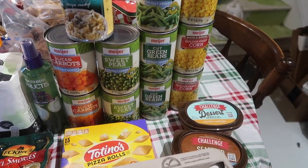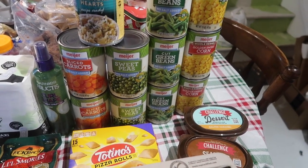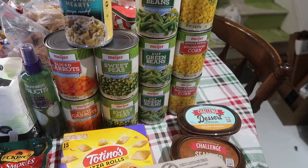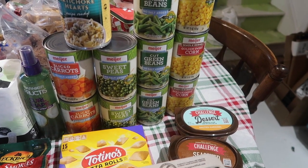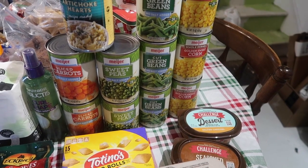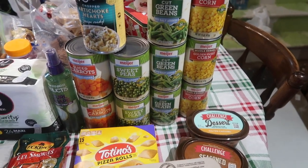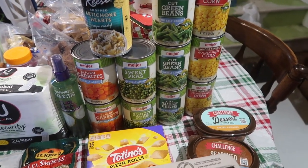There were a couple different varieties that they didn't have, but out of these, corn is probably what we would use the most. But the funny thing is that when I was putting it away last week, I found that we did have a lot more in the pantry, but that's fine. That's great. We can use that up, and I can just keep this and we can have it on hand. Canned vegetables do not go bad for a while, so if I can get this at a really low price, I'll go ahead and stock up. And like I said, I did 10 last week. I did another 10 this week of different varieties. So again, pick those up.